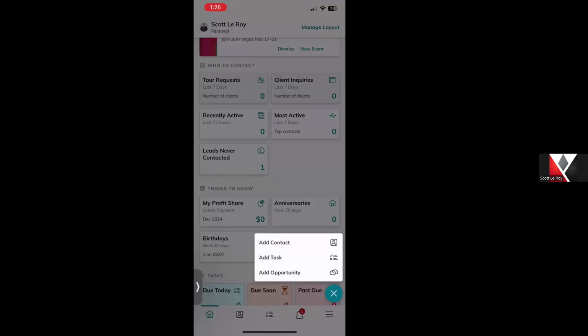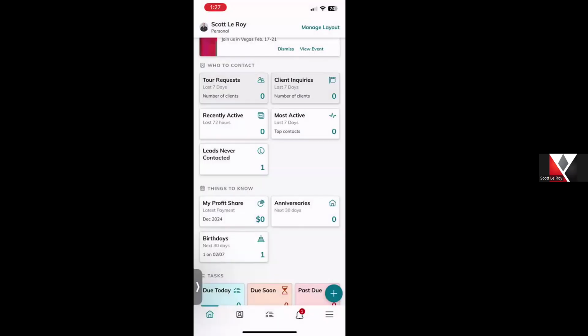Think about when you're on the go, you just met somebody in the store, you're in between showings, you need to get out of there. You can easily open your Command Mobile app, tap on Add Contact, and add their information right away to your database. Then Add Task is the second option there. You can add a task immediately to your phone if you need to remember to do something once you get back to the office or back to your car. And then down at the bottom, you'll see Add Opportunity. So you can easily create a transaction right from your mobile app. We'll go ahead and tap the teal X to close that menu, and we'll continue our exploration here.